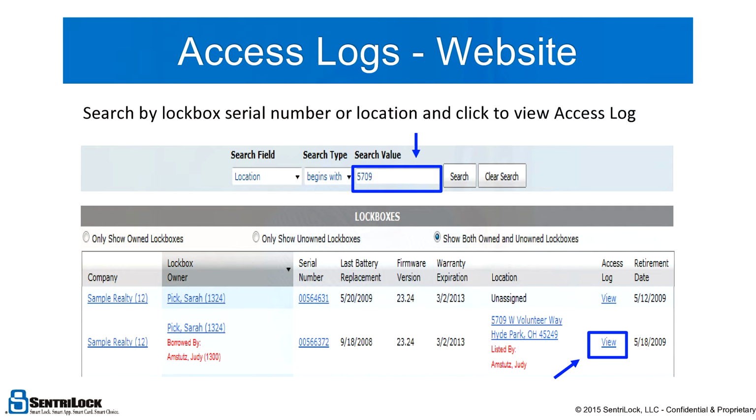This particular person has two. We have one here and one here. We're not really concerned about the serial numbers, but we are concerned about the location. This one is probably in our office or in the back of our car rolling around. This one is on a listing. We're curious about the access log, so we're going to select View.